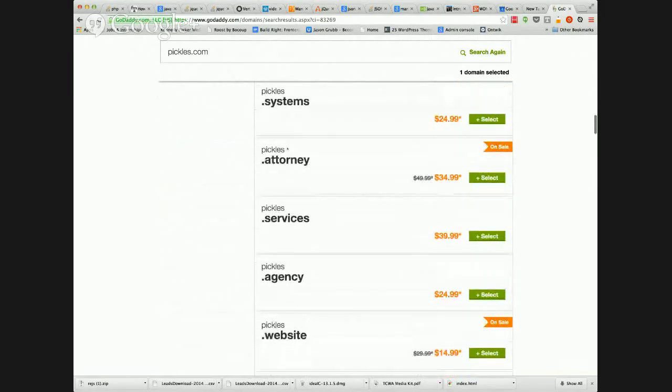All of these top level domains, we will probably see more and more of them coming up in the future. So rather than everything being .com, in the future we're probably going to be more used to things being something other than .com, because all of the .coms are pretty much taken.